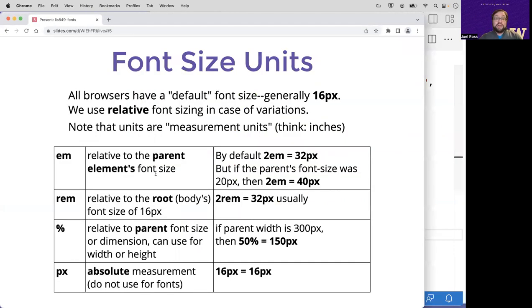This is what's called a relative font size, which means it's relative to the parent's font size. It tends to be best practice when writing sizes for fonts to use EMs to measure how big we want those fonts to be, because that way you can say, I want this section to be larger, and all the fonts will grow at the same rate. You don't have some things get bigger and some things not. It makes it easier for pages to grow together.